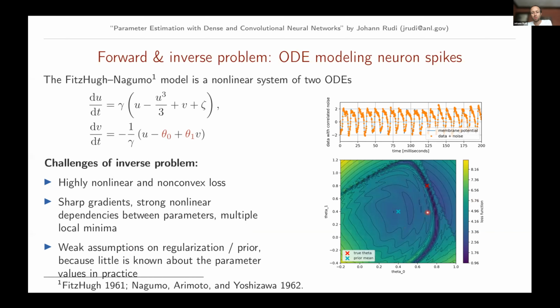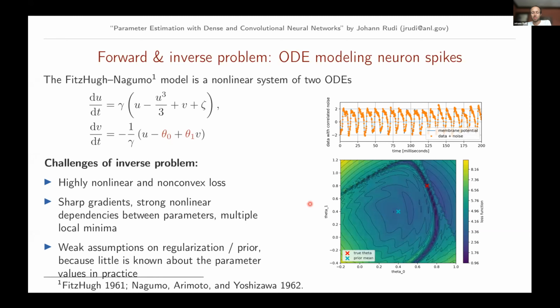And if we were to plot the whole manifold of the loss, which we can do for this simple problem, it would have certain nonlinear and non-convex features as well. So we see some local minima. We see that the solution would be in this narrow valley over here, which shows nonlinear dependencies going around. And this is the prior mean, by the way.